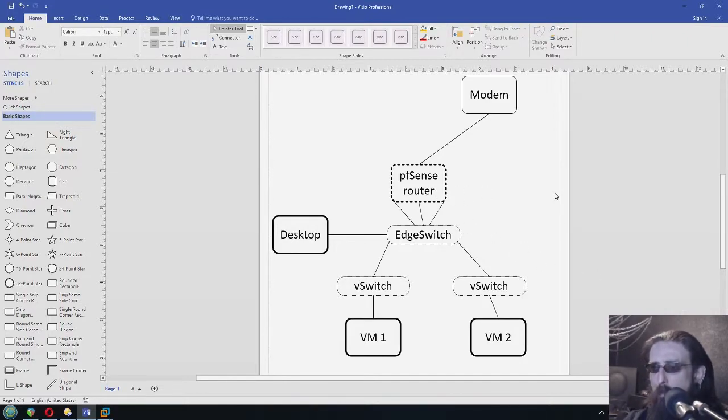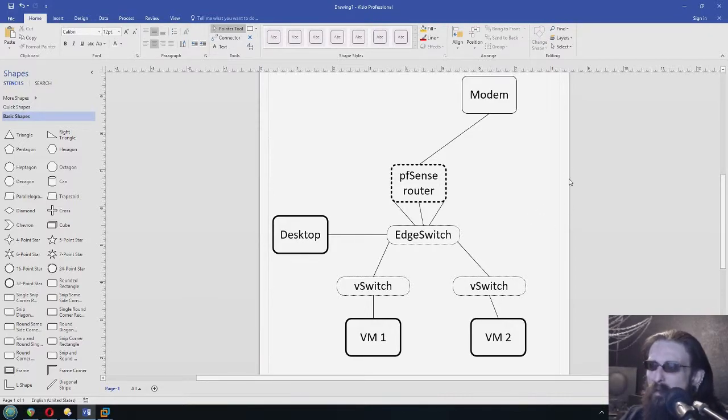So the rough idea is I want to set up some VLANs, or well, I already have VLANs set up, although I'm not actively using them, and I want to set up another one. Not really a tutorial, but there might be a lot of good reference material here as I go through the steps that I take that may actually prove useful either to myself in the future or to others watching.